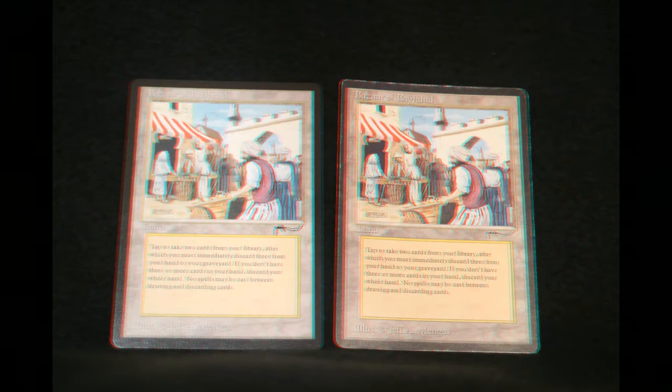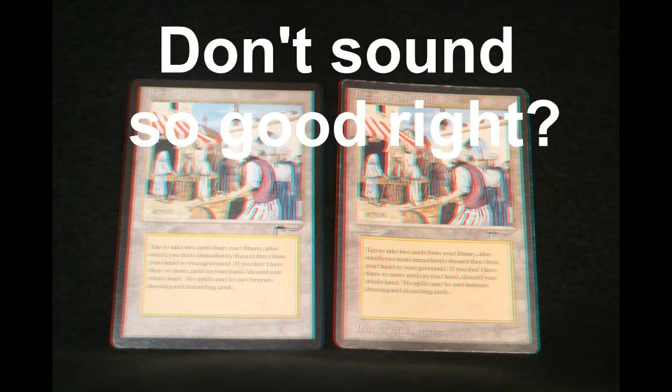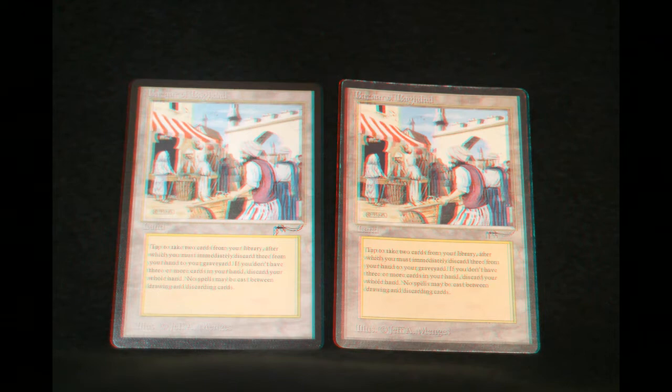So what does it actually do? It is a land that taps for no mana whatsoever. Instead, it taps to draw 2 cards, but then you have to discard 3 cards from your hand. And in this process, you will actually go down 1 card, because if you only have 1 card in hand, you will discard that card and put the top 2 cards of your deck into your graveyard. For some decks, this is just going to destroy your hand. In others, it's going to be an awesome engine, powering out your entire deck into your grave.